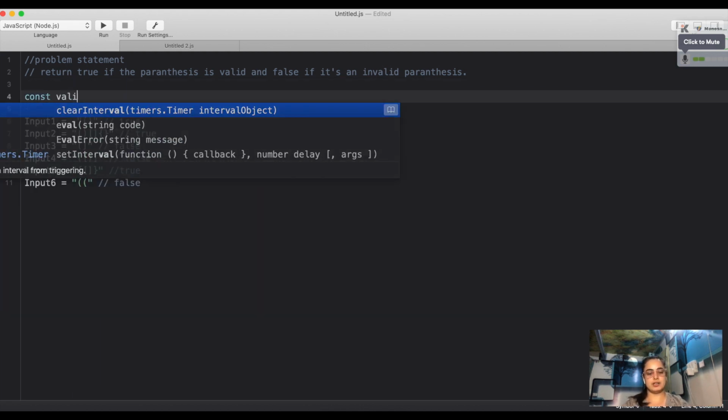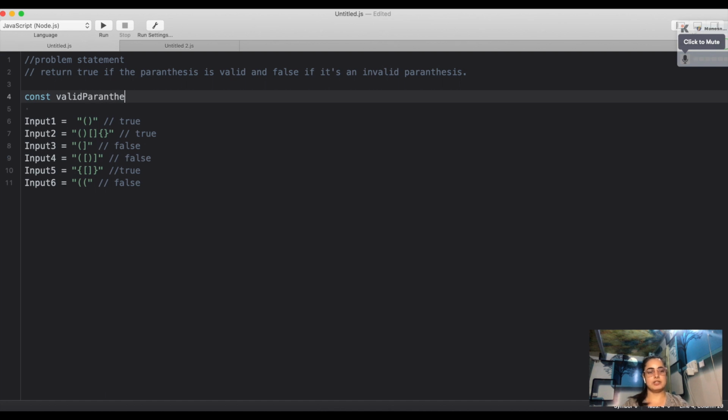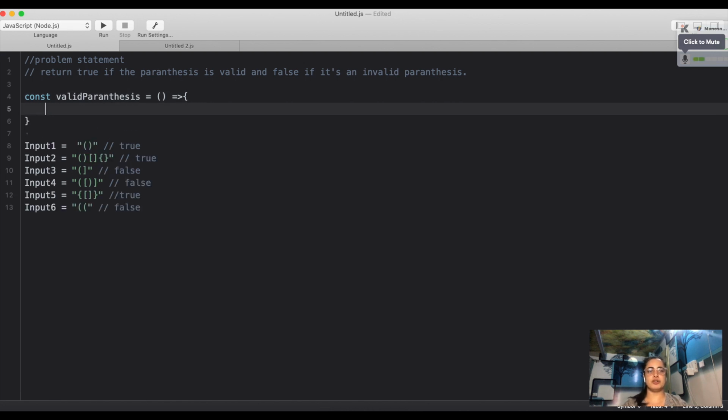We'll write a boilerplate for this very quickly. When you are solving a problem in an interview, make sure to use valid and sensible variable names and function names that actually make sense and make you look professional. It will take a string, str, and you need to return either true or false. We'll return true as of now.